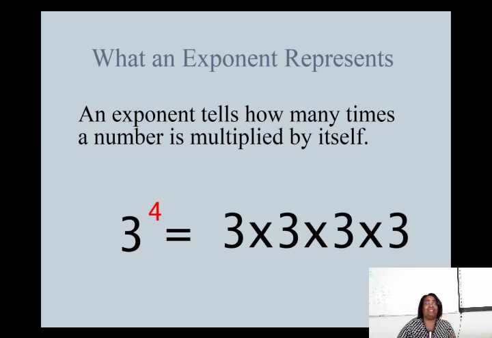Now, who can tell me what that is equal to? Not 12. What's 3 times 3? 9. And 3 times 3? 9. So 9 times 9 is how much? 81. This is 81, not 12. So you have to stop your brain from automatically trying to figure it out by saying 3 times 4. It's going to do that. My brain does it too. But you have to force it to do the actual definition. The actual definition here is to take 3 times itself, times itself, times itself, which is 81, not 12.